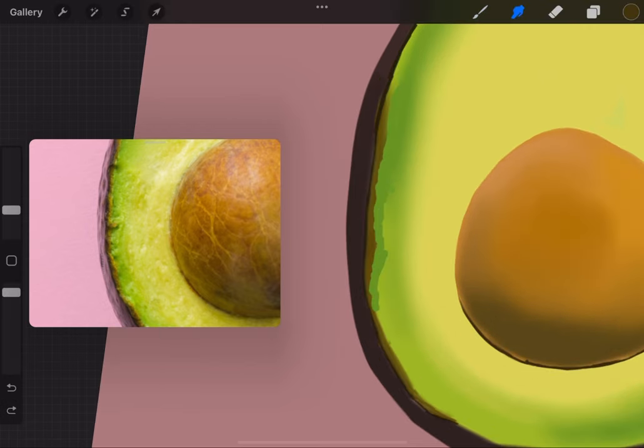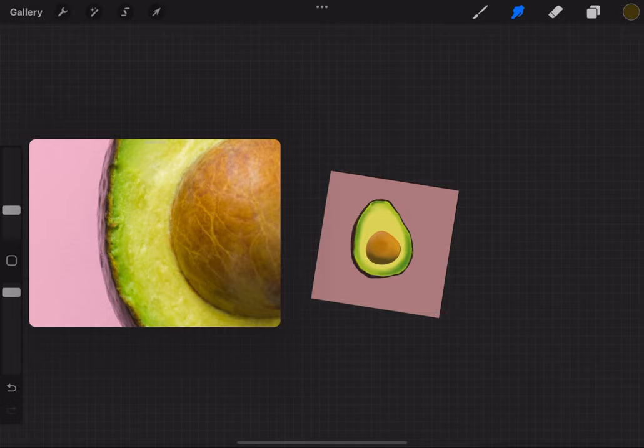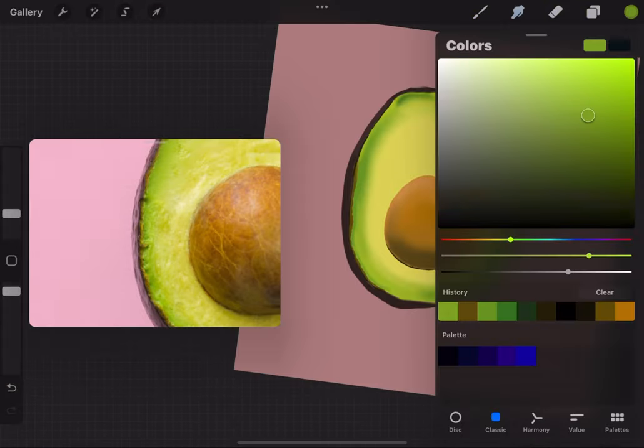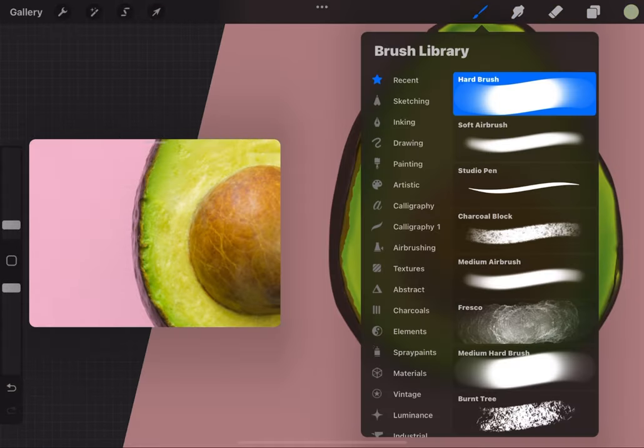Using the same color right next to it, blending that in. I hope this helps somebody — this is completely out of my comfort zone. But that's what I want to tell y'all: if you feel like you don't fit in whether it's on social media or real life, don't try to make people fit in with you — make them want to do what you're doing.